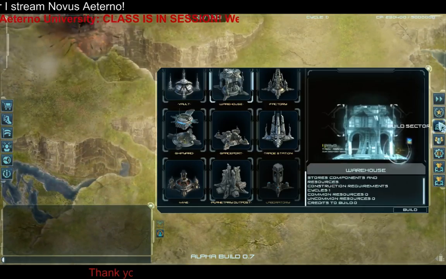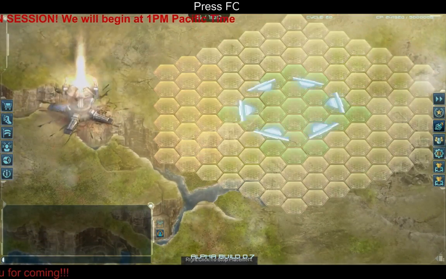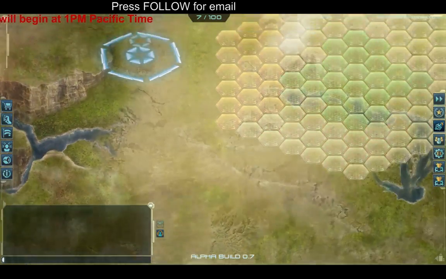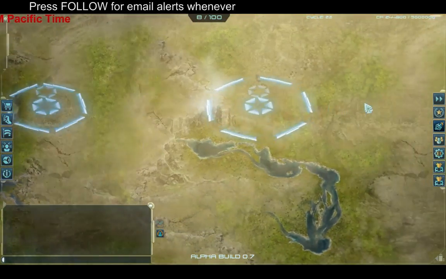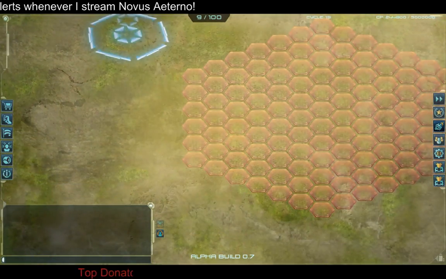What the fuck is with this ship? It's not going fast. Let me try this. 4K hull breaker. That sounds awesome.